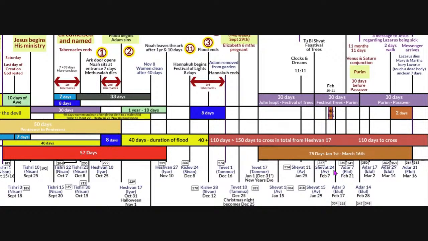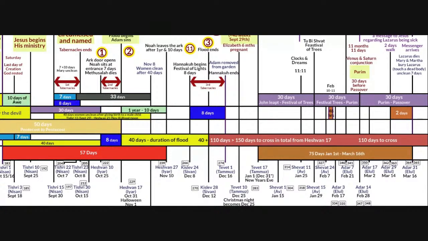So here we are on Shavat 11. I'm sorry, Shavat 24, February 7th. They still have us back here on other calendars on Shavat 11. Some of them have us back here. They're calling it 11/24. They're calling it up here somewhere in March, I think March 7th. They are not accurate. They're not going to be accurate because they're following the moon cycles. It will never be accurate.